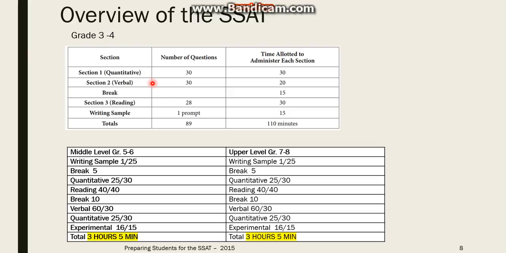The second part is the verbal, which again is the vocabulary. And they have 20 minutes in order to complete 30 questions. Now, bear in mind, the students have now been writing. These are young students. They've now been writing for almost an hour, about 50 minutes, but they've certainly been sitting down in a chair for over an hour by this point. They get a 15-minute break. So hopefully the students get a chance to get a drink of water, go to the bathroom, or whatever they need to do. And that's something that you can coach the young students to do, is that after that hour-long break, they do need to get up, stretch their legs, move around, and get a drink, go to the bathroom.